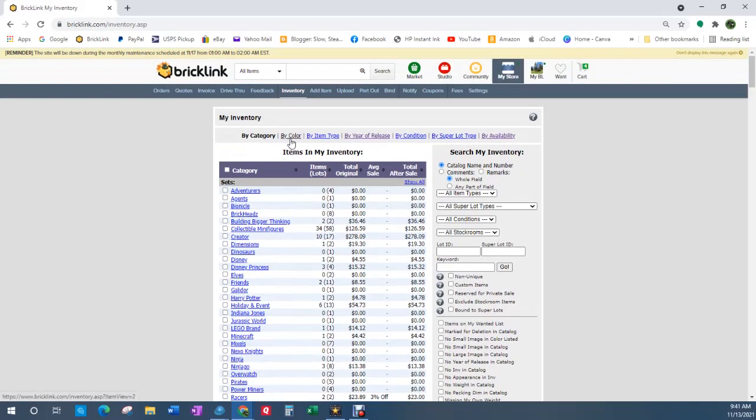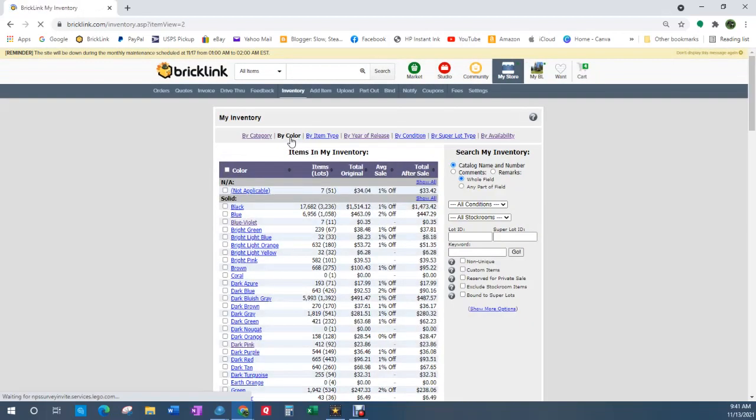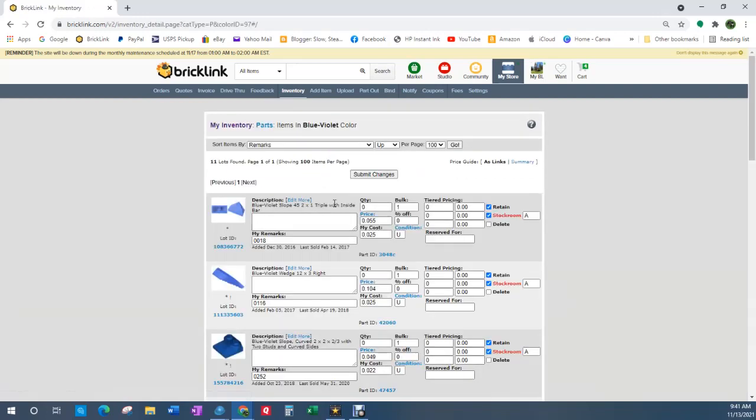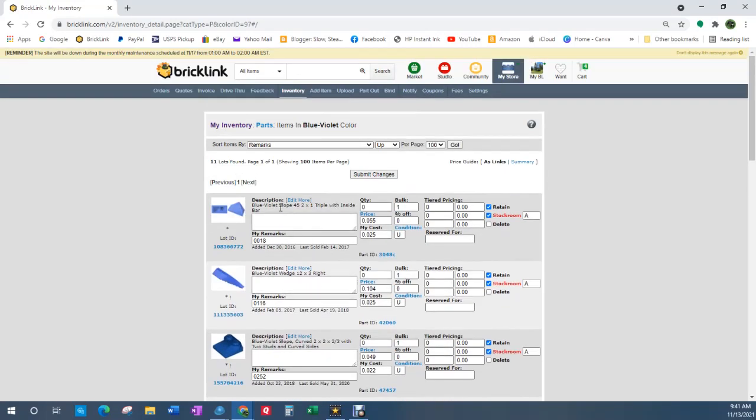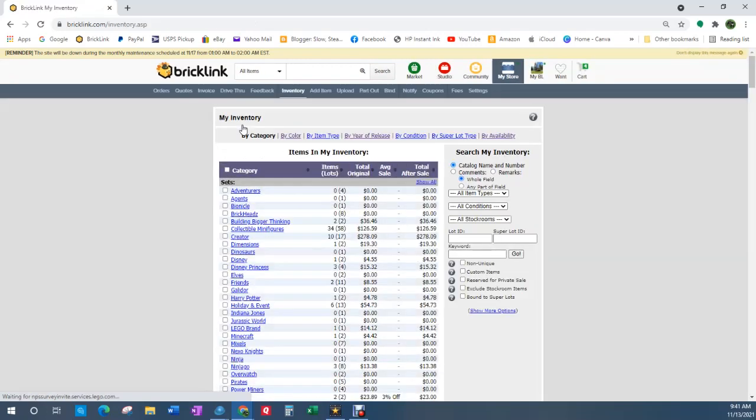Another one that I occasionally use is this by color, because if I have an unusual color such as the blue violet and I'm second guessing myself on if the part is blue violet or not, I can come over here and look to see if we have any in stock, and I can grab that out of the drawer and then match it to what I'm holding in my hand and say, yeah, that really is blue violet. So I use this on occasion to make sure that I'm getting the right colors, since some of them are really rare and you don't see them that often. I just want to make sure that I'm getting it to the right place.